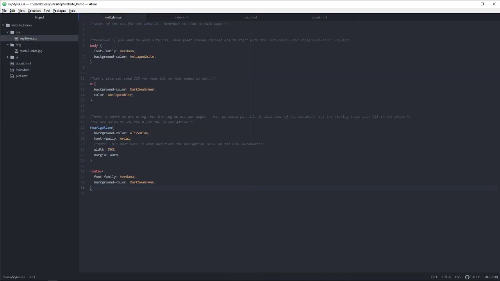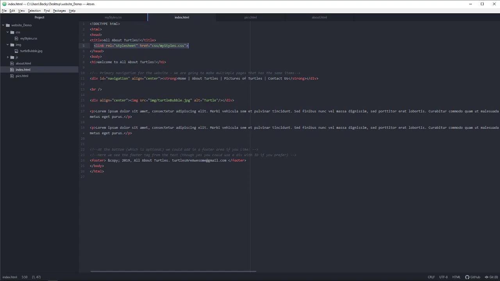Here you can see I set up a body. I just set it to be Verdana, and I also set a background color. Then I also targeted specific HTML tags, and I did an ID here, which, going back to that index page, is tied onto our div. I'd like to talk a little more before I open the page. This div on line 11 is your primary menu navigation.